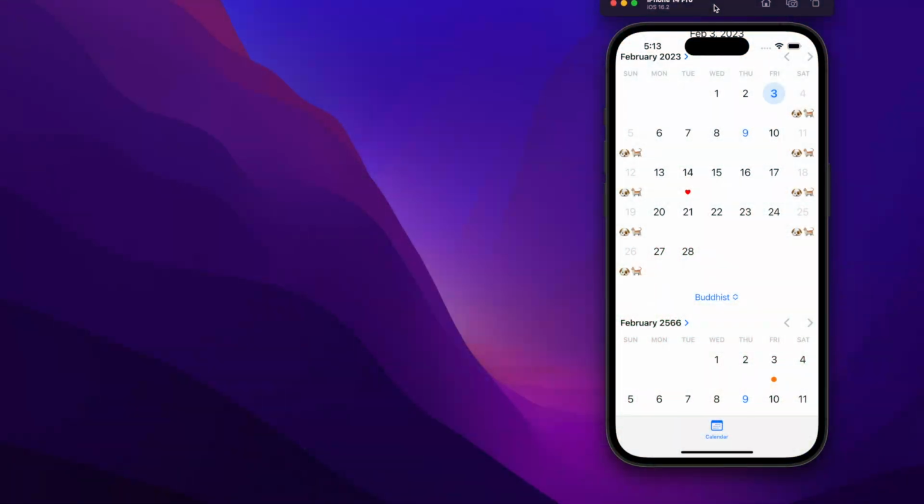Hello, today we will be trying out Apple's new UICalendarView to display a calendar, leverage it to select a date, and use Calendar to translate it to other types of calendars. Here you can see on screen where we are selecting a different type of calendar and seeing how a date is highlighted there. We'll also see how we can use decoration in the calendar view to add small UI views to highlight different types of days.